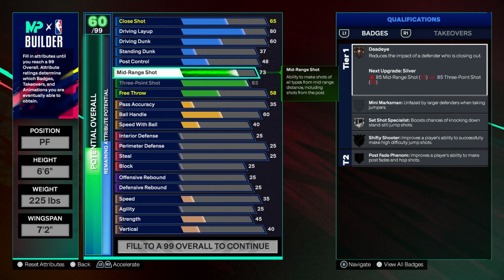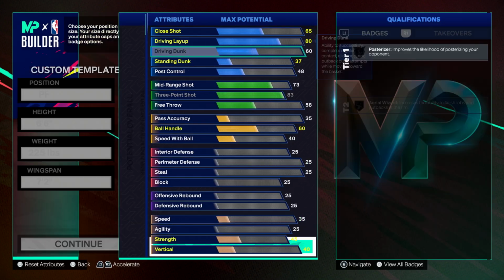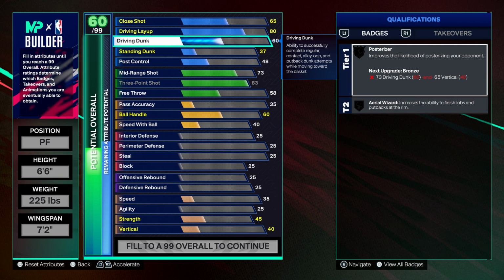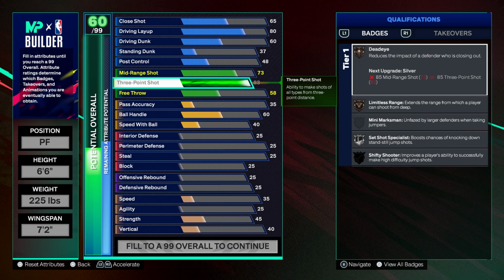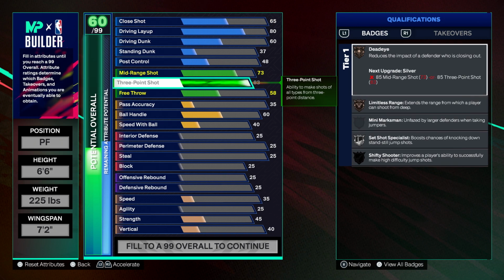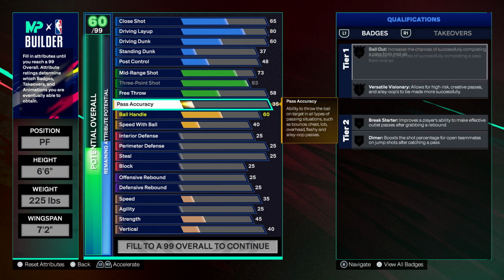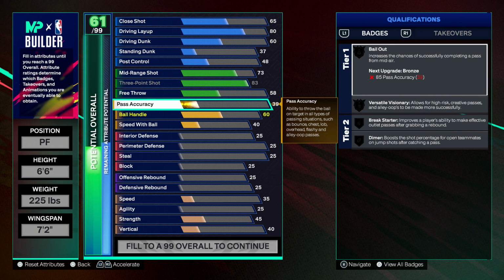So if you do want to raise your shooting on this build, you can raise the shooting on this build. If you want to raise the finishing on this build, I'll back out once again. You can see that the cap for driving dunk and layup is 99 for both, as well as a 90 standing dunk. So again, when it comes to cap breakers, you can put your cap breakers up to make this build much better. You can up your mid-range so that way you can get better shooting badges for that 83 three ball. You can also upgrade your finishing to get better finishing as well. It's totally up to you what you put your cap breakers on. I'm just letting you guys know that.